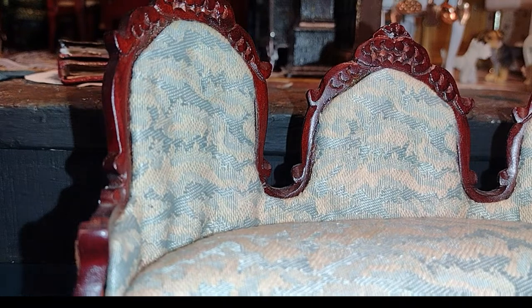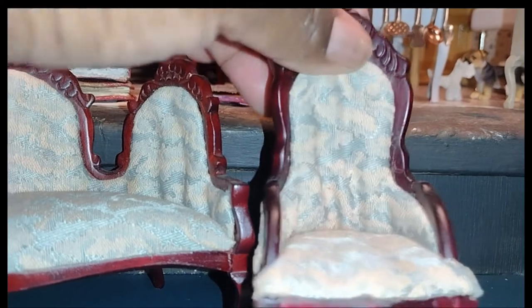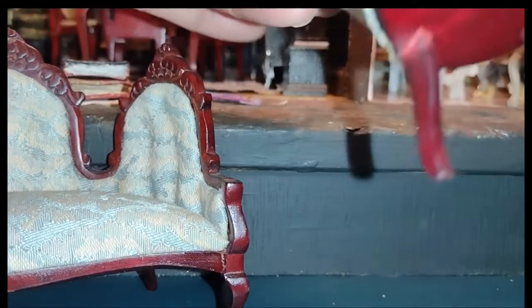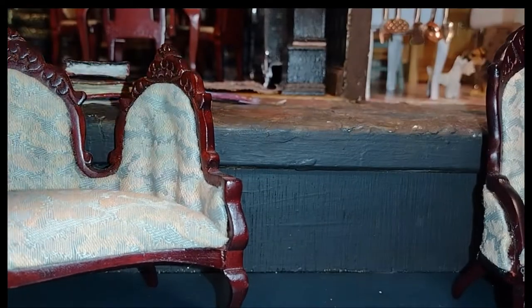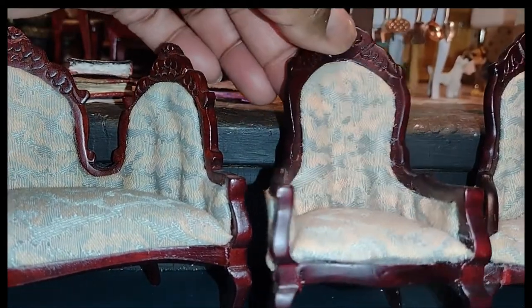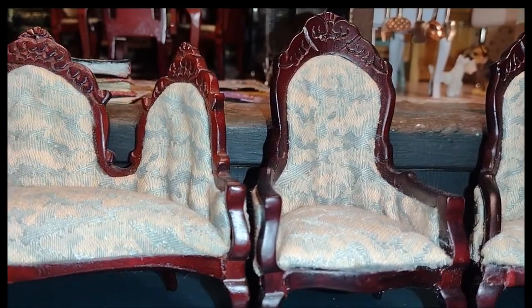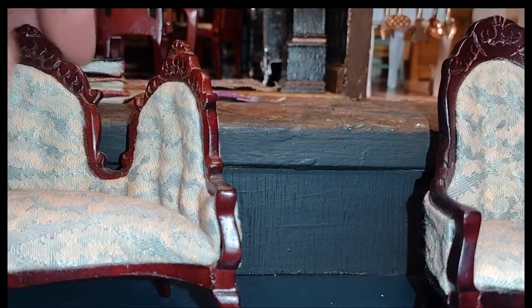It coordinates really well with the overall look of the room. There are two chairs that go with this sofa and they're lovely. I do believe this is by Town Square Miniatures because I believe that's their branding at the bottom. I really love these chairs — there are two of them — making a lovely ensemble for the parlor. It has a really rich Victorian look and I absolutely love it for that room.